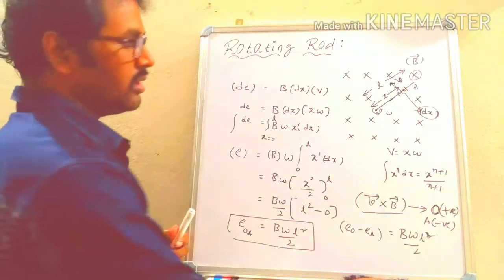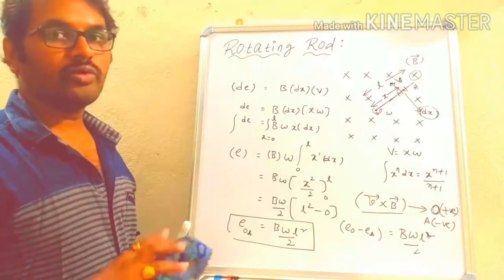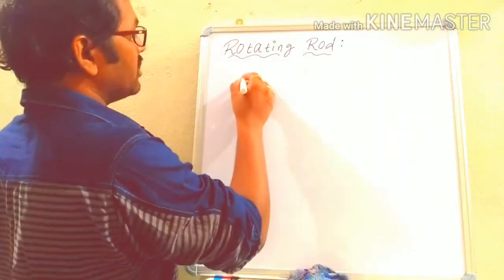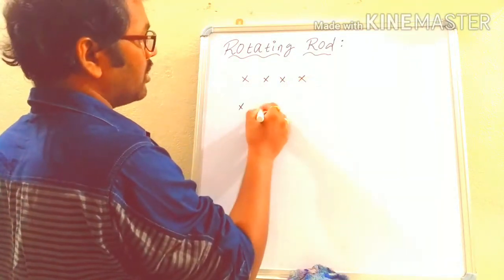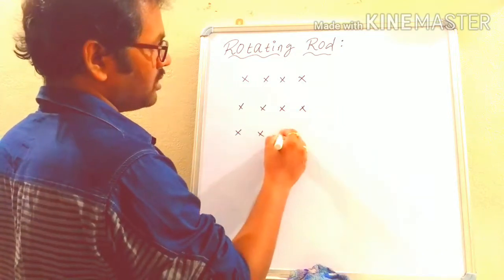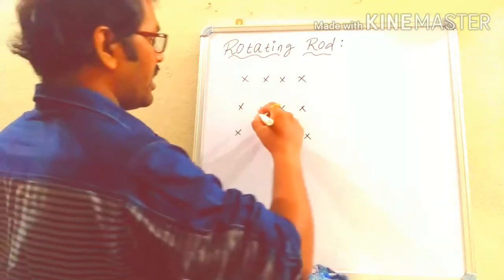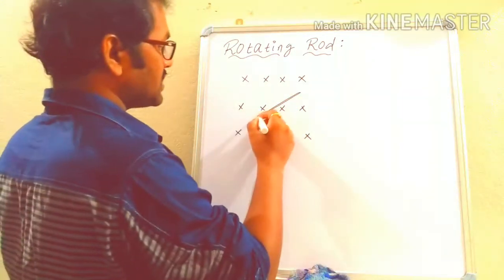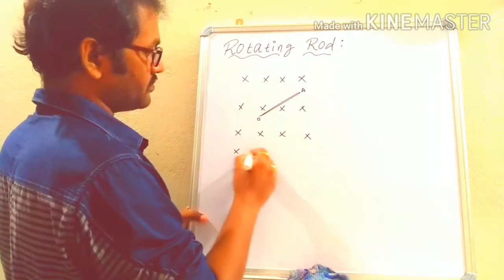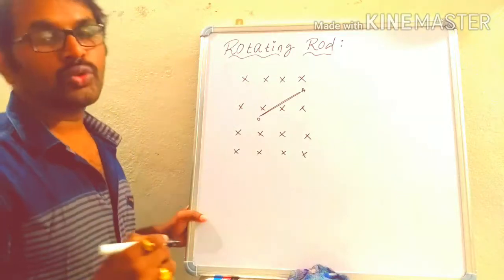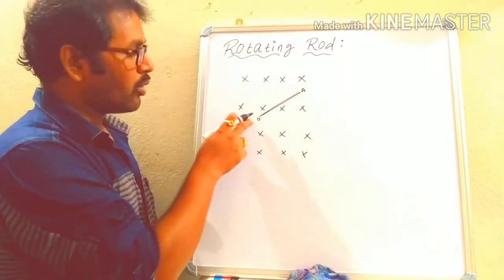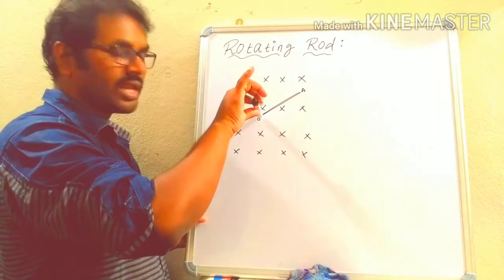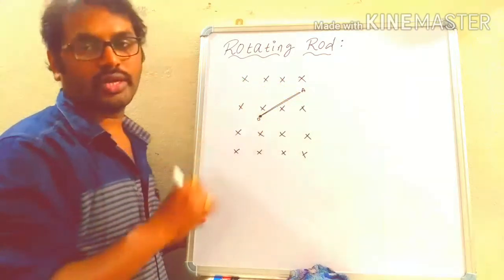Later we can see for different orientations how to find which point is higher potential and which point is lower potential. And I am taking here the magnetic field again into the board, which means along the negative z axis. And the conducting rod I am placing in the xy plane as usual. This is the point O and here is the point A. Now I am trying to rotate this conductor about this point. This is the fixed point, where the axis is along the z axis, about this axis, this rod is rotating.